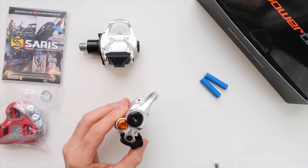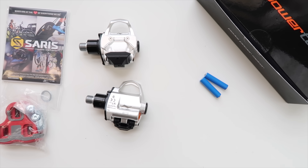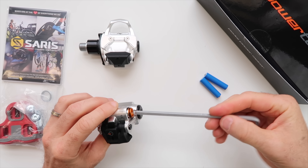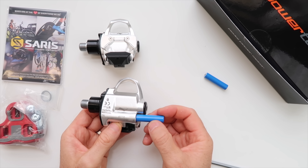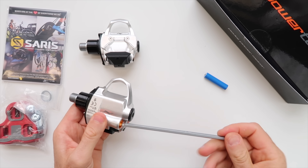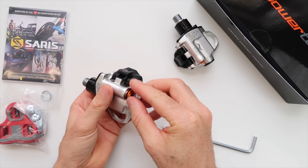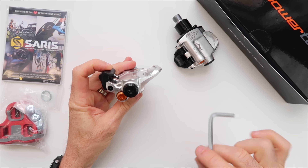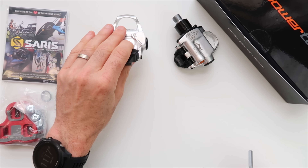First thing I've noticed is the end cap takes a smaller key — so that's not the right tool. Round number two — this is the right tool. End cap is out. It also says on there which way the batteries go. I'm going to weigh these with the batteries in them, because weighing them without the battery isn't fair. There's actually a newton meter max torque on there, but to be honest, it's not going to be that critical — just don't over-tighten it. Batteries are in those pedals.